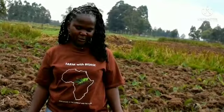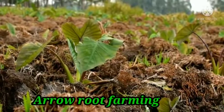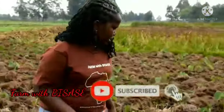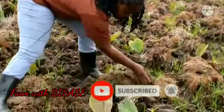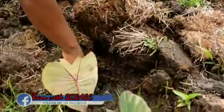So today we are going to talk about arrowroot farming. The first thing about arrowroot, it has to grow in a soil that has a lot of moisture. Let me show you what I'm talking about. For example, in this land, if you can be able to see in maji, so they thrive well where there is a lot of water.